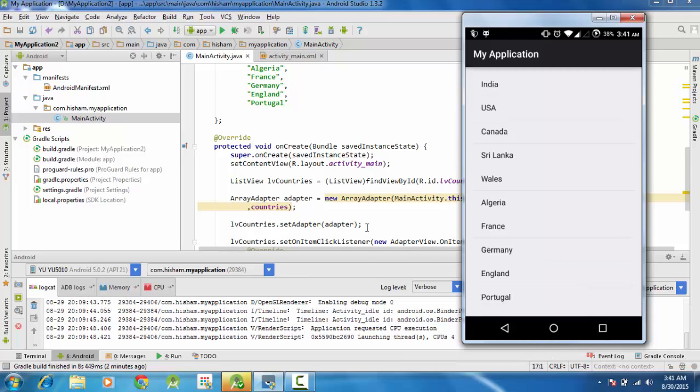So now the next component that we will see in Android will be grid view, which is similar to the list view. In here you can see that we are only consuming 1/3 of the screen. As you can see, the items are only taking 1/3 of the screen. The rest of the screen is blank. So if you want to utilize that screen, then you can use grid view, which is actually similar to list view, but the utilization of the screen will be much more than this list view.